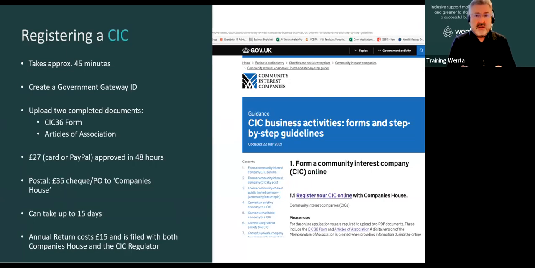The Charity Commission for charities have a page on the gov.uk site where they make available what they call model objects for a charity to adapt its constitution. The good news is when you're setting up a CIC, you can borrow from them. On that page, so when you get to gov.uk, just type charitable objects and you will get to the page for model objects for a charity.